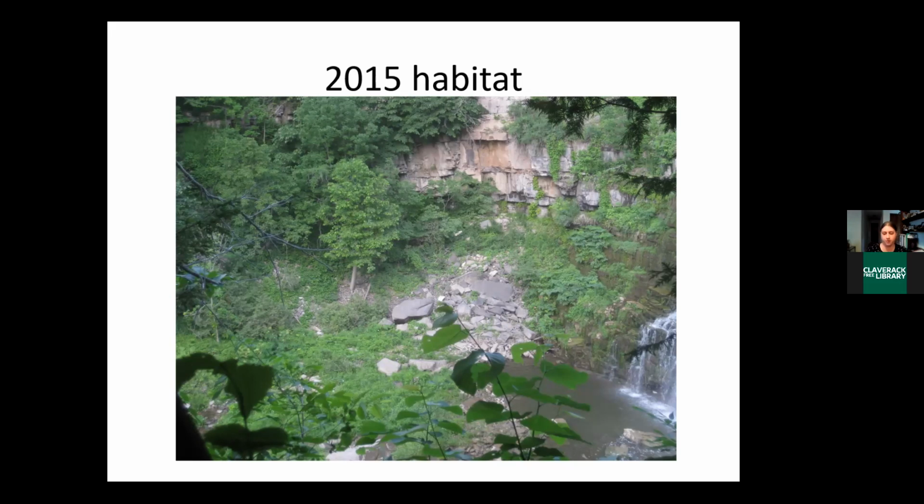So those are some of the ideas that we have to actually manage the habitat. And also we do remove pale swallowwort, which is that invasive plant that's in the area. That's a very tedious thing. We've been staying on top of removal, and we've actually seen an increase in nettle plants that are growing in the area that we've removed pale swallowwort in. So it's somewhat effective, but it's just a nasty plant that's just impossible to get rid of.